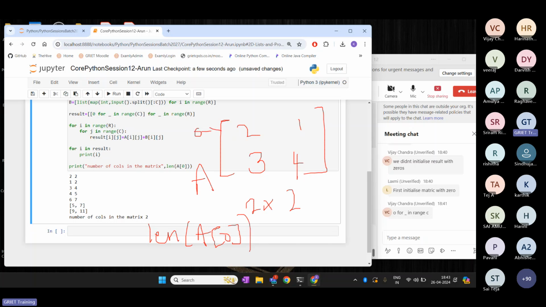The 0th row's total number of elements are getting printed. So two elements are there, so that is getting printed here. Indirectly, this tells you how many columns are there in each row, right? So the length of each row will give you the total number of columns in the matrix.